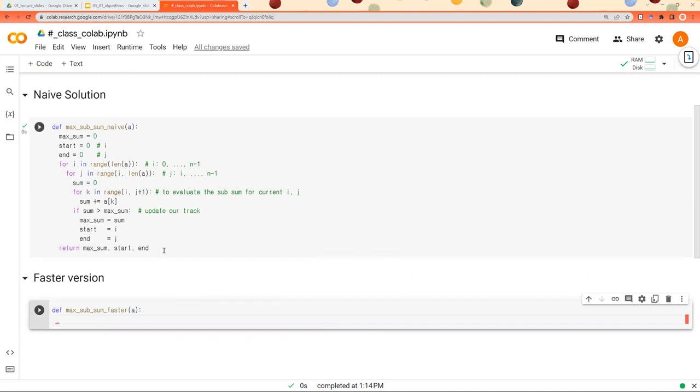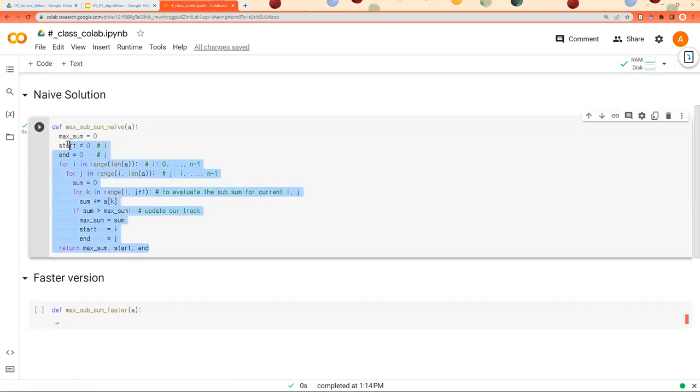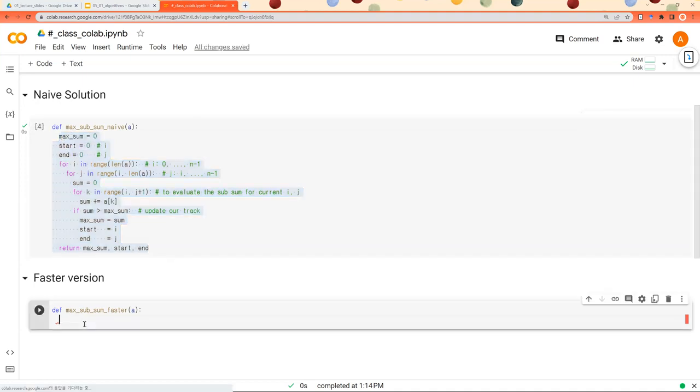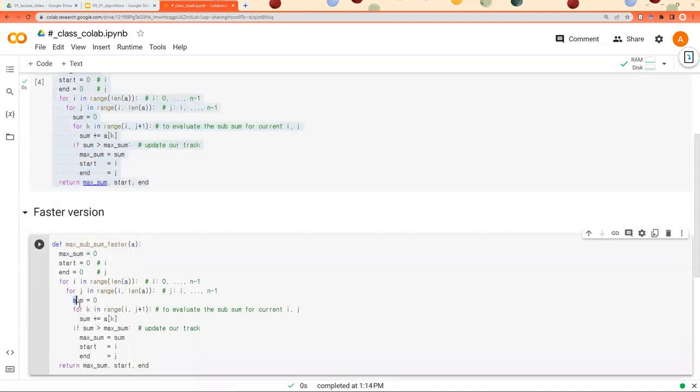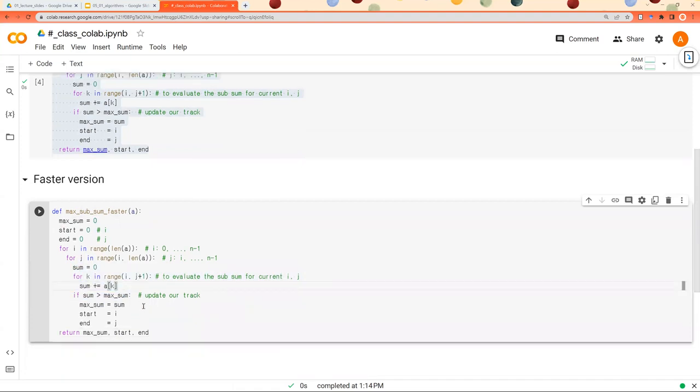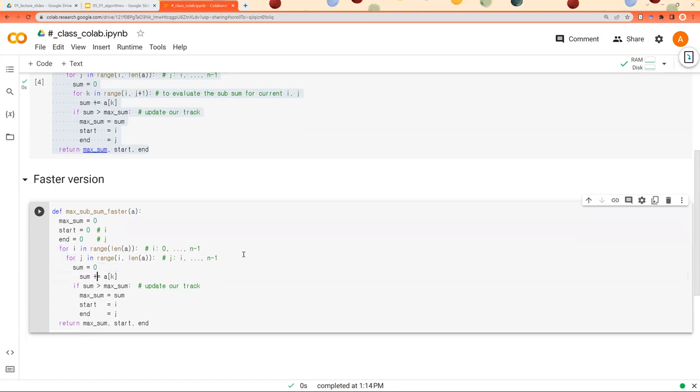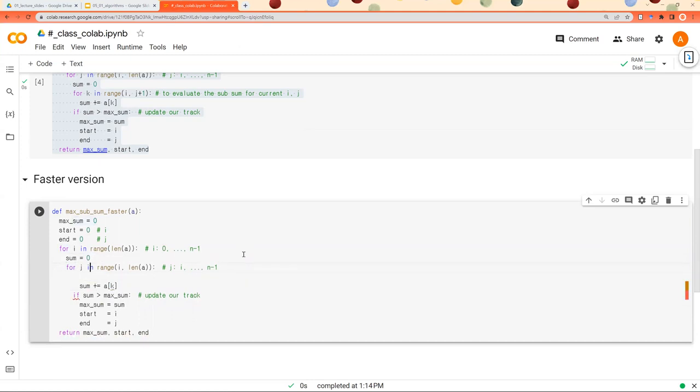So what we are going to do is optimize this part. All right. So how can you optimize this part? Rather than having another for loop, we are just going to remove this part and move this sum here.